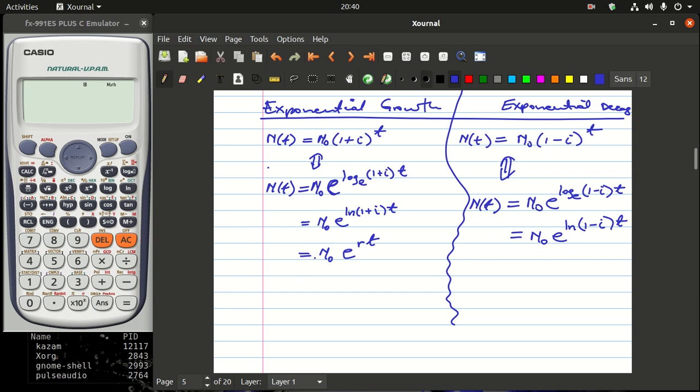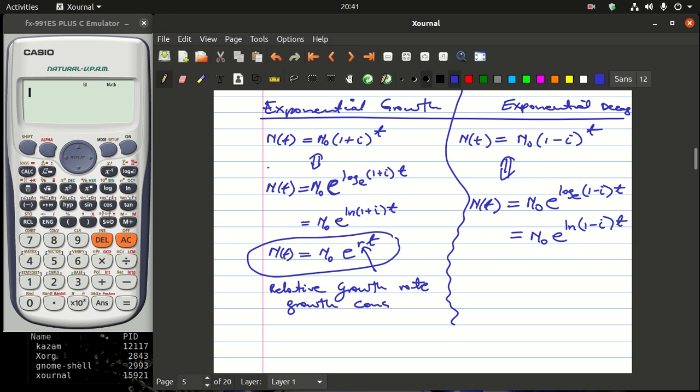Now, what is basically happening here? So I can either have this or have this equation for the growth. And also, if you look into this, this here is usually called growth. People usually call it in different words. Others are saying it is the relative growth rate. Others are saying it is a growth constant. It depends on who is actually dealing with this. They call it growth constant.